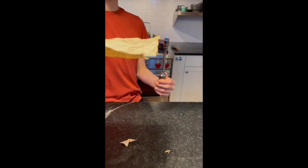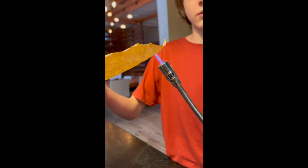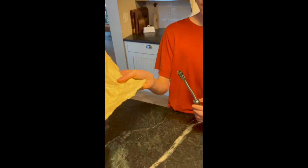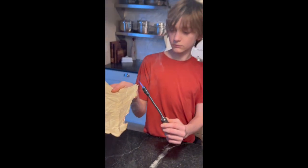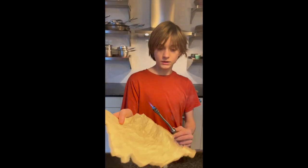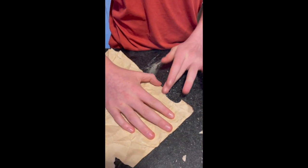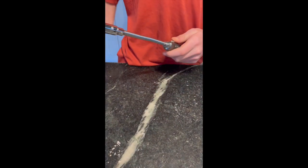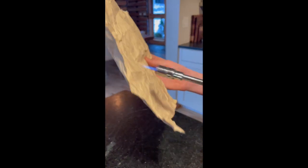Oh my goodness. Don't burn it too much. Just singe it. Is it burning? Oh my goodness. That's fine though. Do we have the fire alarm? Is this fire alarm going to go off? No, stop burning! Well, you put a lighter to it, why would it not? Of course it's going to be burning. No, it's okay.